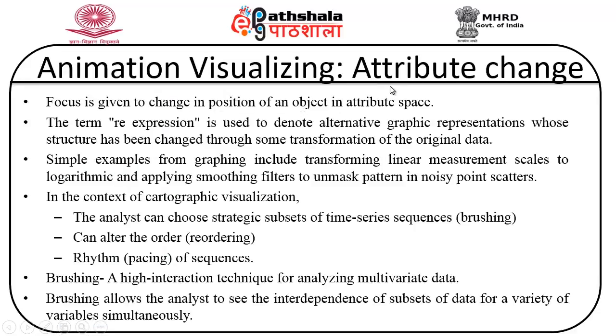We can also look at the attribute change, and that can be represented in the form of animation visualization. Here, the focus is on the change in position of the object in the attribute space. The term re-expression is used to denote an alternative graphic representation whose structure has been changed through some transformation of the original data. Simple examples from graphing include transforming linear measurement scales to logarithmic, and applying smoothing filters to unmask a pattern in noisy point scatters.